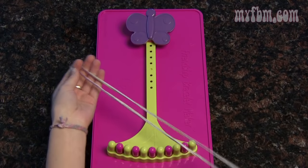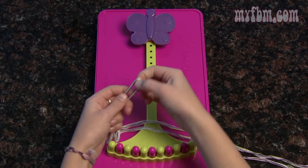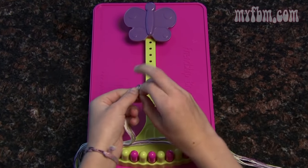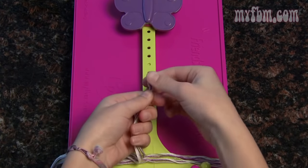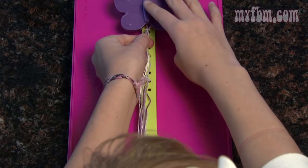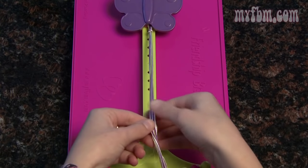Once you have your 5 favorite colors, line them up and then fold the string in half. Take all of the strings at the top and make a knot 1/2 inch away. This knot will help you hold your bracelet in place under the butterfly clip. Make sure you pull it tight. Next, put the knot underneath the butterfly clip and give it a little tug to make sure it's in place.